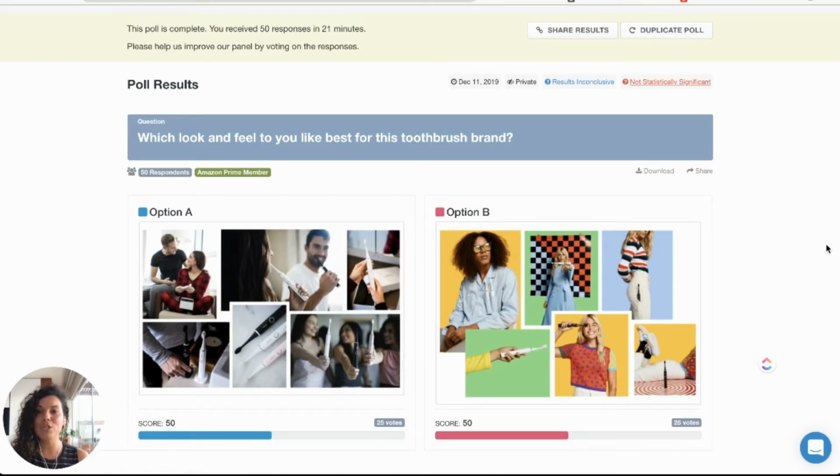And so what we did is we just tested a broad audience of Prime shoppers. Now, you could also test your exact audience that you're trying to target. For this, we wanted to just target Amazon shoppers to really understand if there was a clear winner out of the gate. You might run a second test as well, but I'm going to show you what happens when you have a split tie down the middle and you're trying to understand a little bit more about which direction you should go in. So there's two tips that I have for you here.